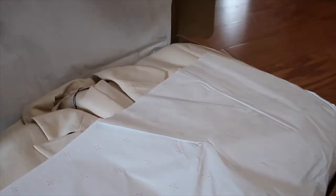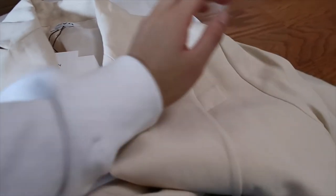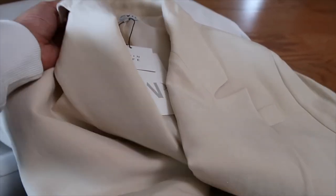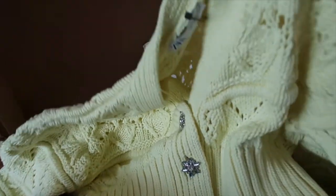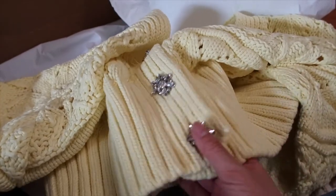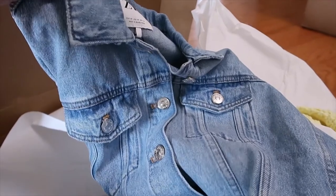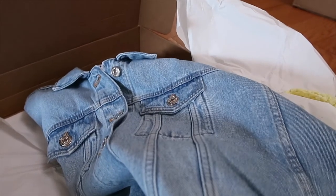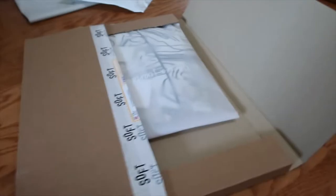I got two packages today. One is from Zara — I ordered a blazer and a cardigan. The blazer is quite a bit creamier than I expected and feels more like a linen material. The little cardigan looked so cute online so I'm excited to try it on, though I'm not super into the crystal buttons. I also got a denim jacket in the same style as a black denim jacket I got a couple months ago from Zara — I really liked the fit of that one.